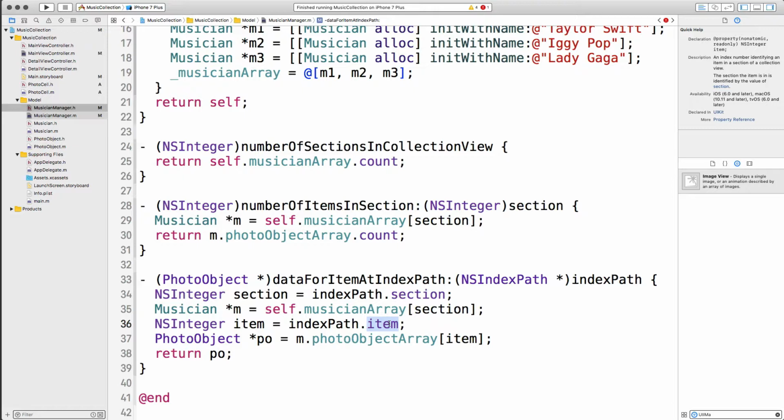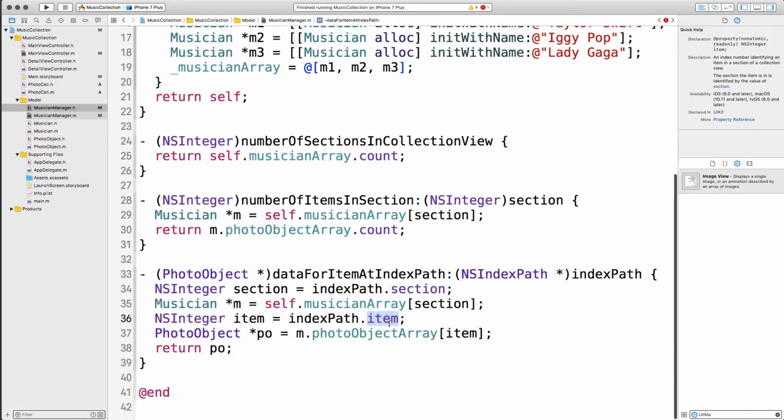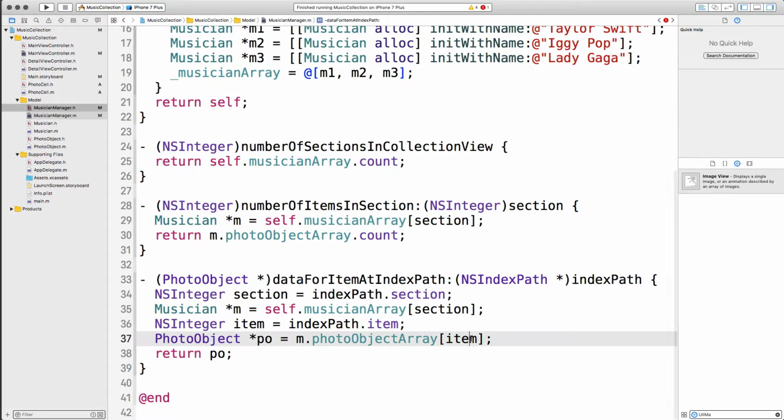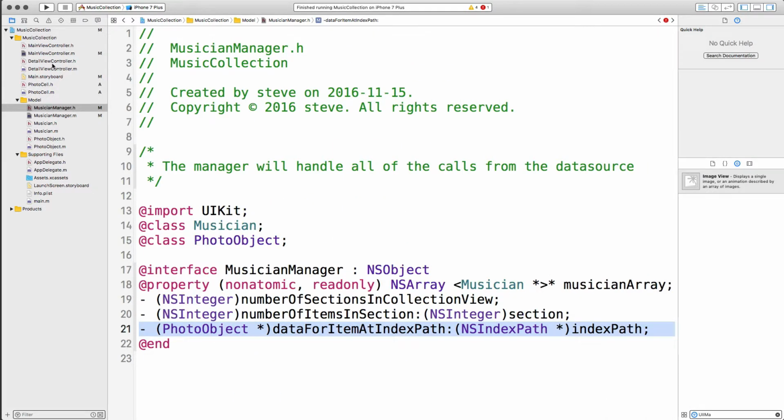From day one we've been building toward modeling our data this way, because often one object manages a collection of objects, and each item in that collection could have another array managing a bunch of objects, and so on. It can keep going like that. So I can ask for that item and ultimately get a photo object.